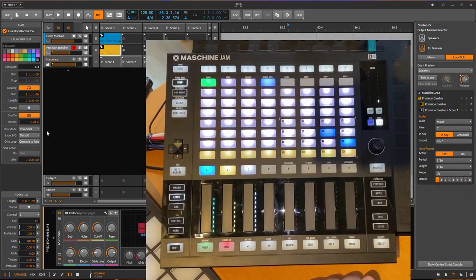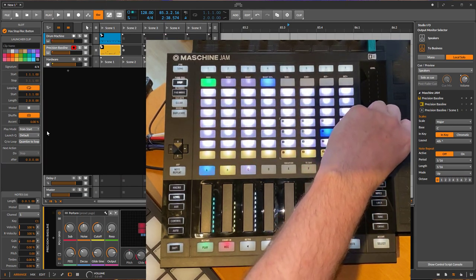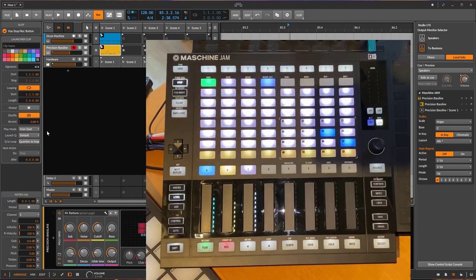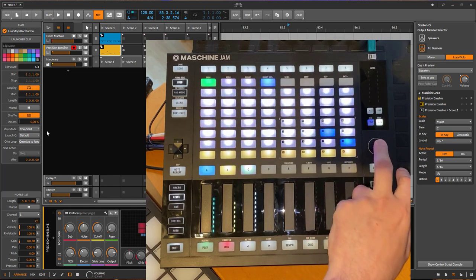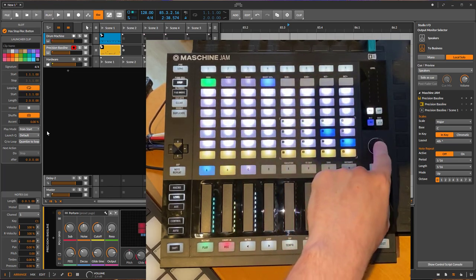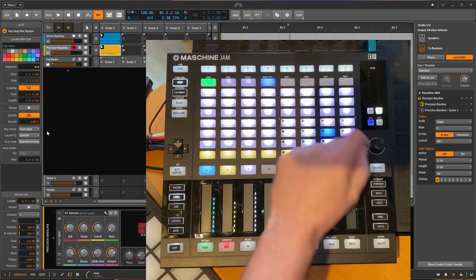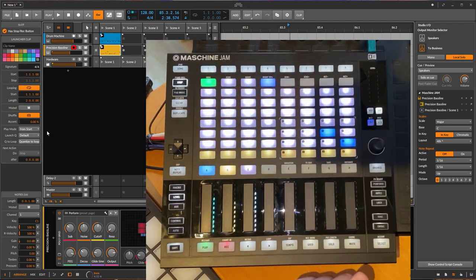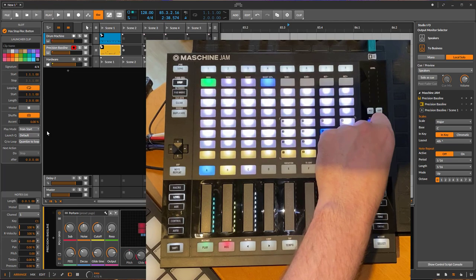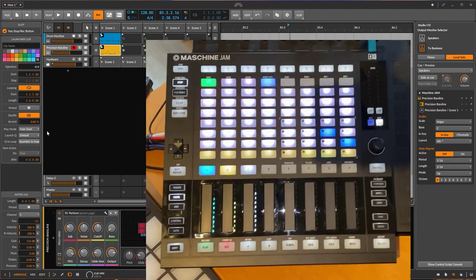And here we have the monitoring section, which you can see also here on the screen. You can change your cue volume for pre-listening of samples, for example, and the click is also influenced by that. And there's also a second function with that. If you go, for example, to the master and you press the knob, you can also change the master panorama. And same here for the selected track, this one changes the panorama of the track. And if you go for the headphones, instead of the cue volume, you can change the cue mix level as well. So much for this output section.